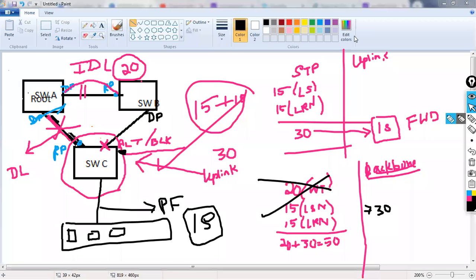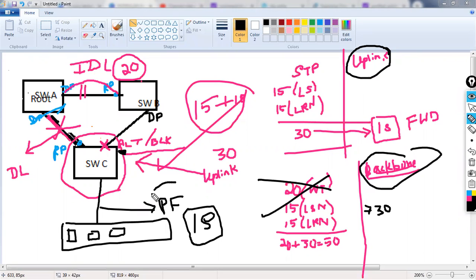Cisco has come up with a new and advanced technology called RSTP. Here all it requires is just 1 second, and it has inbuilt features which have uplink fast included, backbone fast included, and yes, port fast is also inbuilt within RSTP.